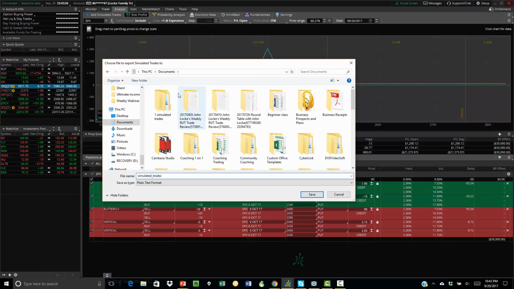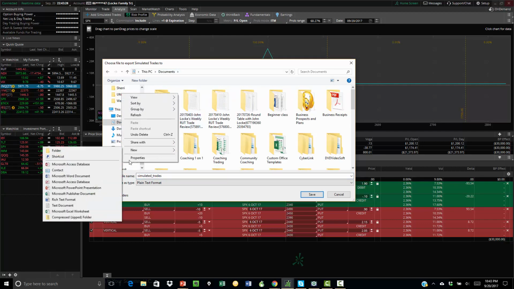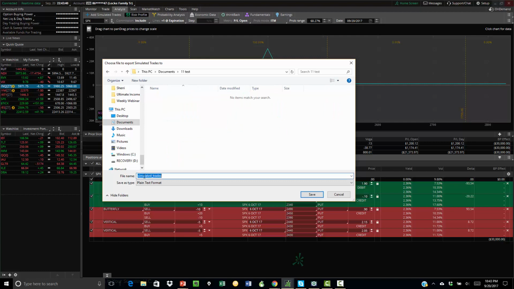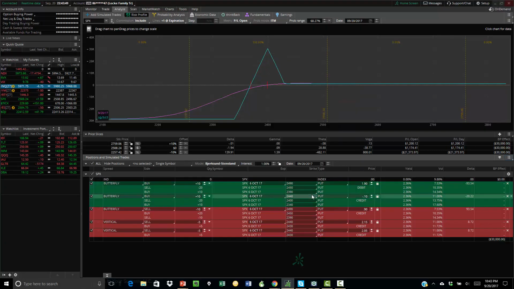I could come in here and put a new folder in and call it 11 test. Of course, you can call that whatever you'd like. I open that folder, I name this trade, we'll do test 1, and we then save the trade.